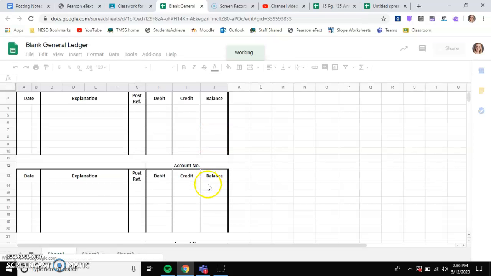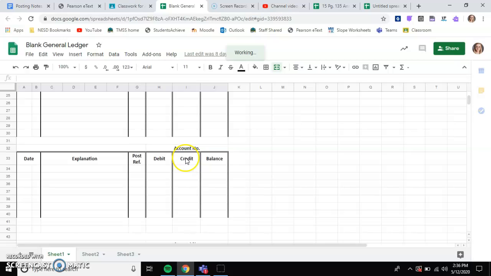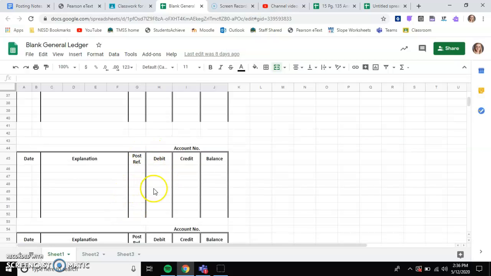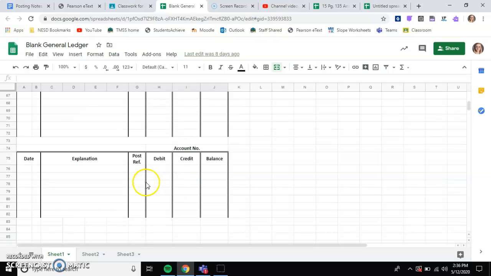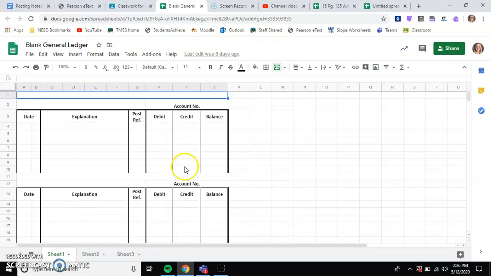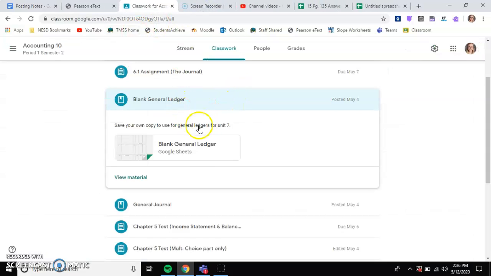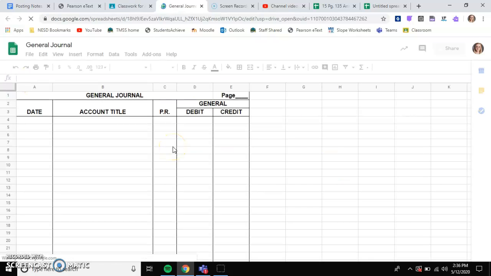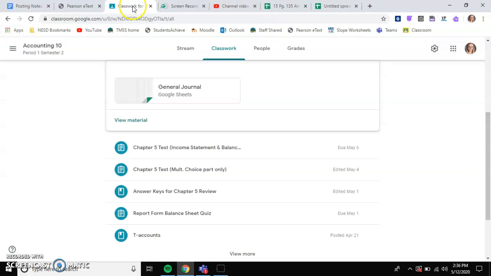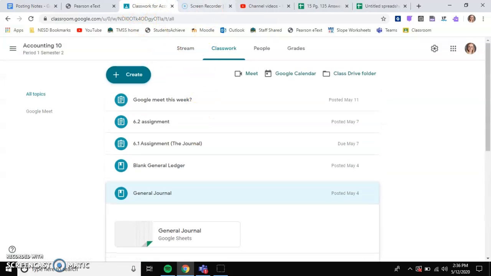If you ever need more of these, you copy and paste the last blank one, and you paste more. I have quite a few there, but if that's not enough, you just copy paste and make yourself more, and then save as, and then that's how you can resubmit it back to me. You can share it with me. So that's the blank ledger. The blank journal, same thing, a Google Sheet, and you work with it all in here, which you did last week. So you're going from your journal to your ledger.